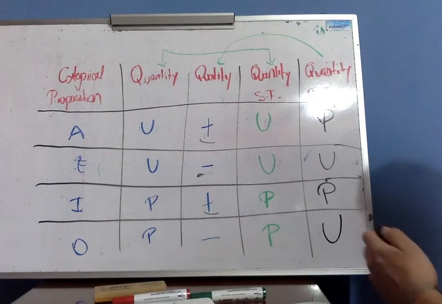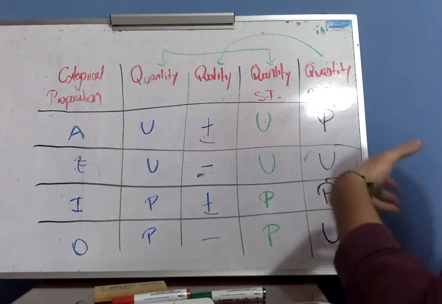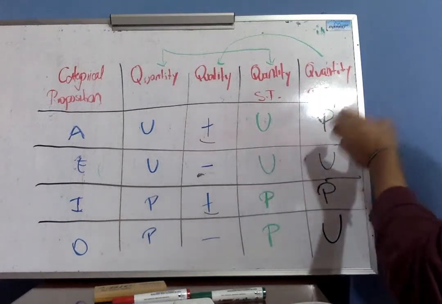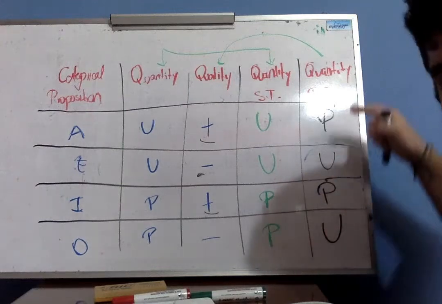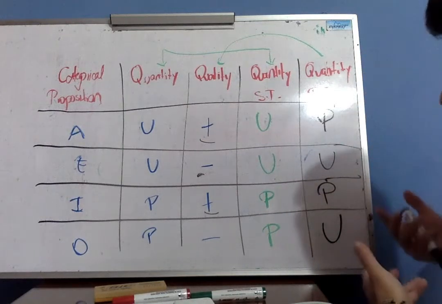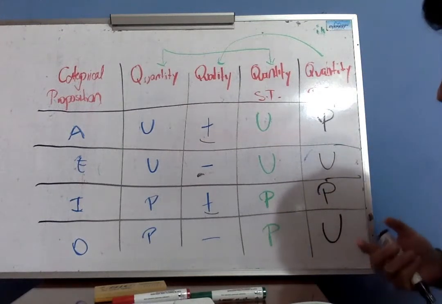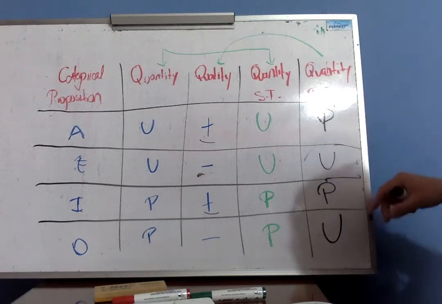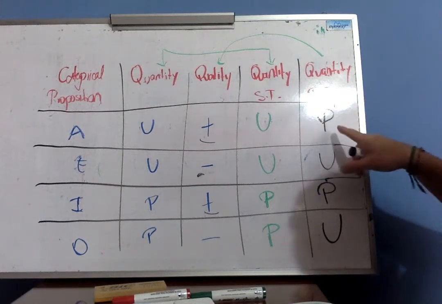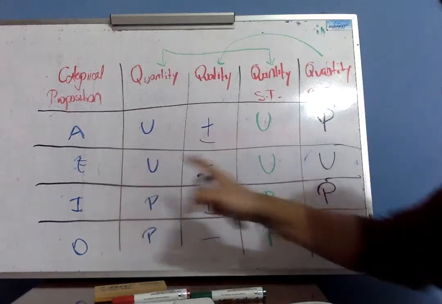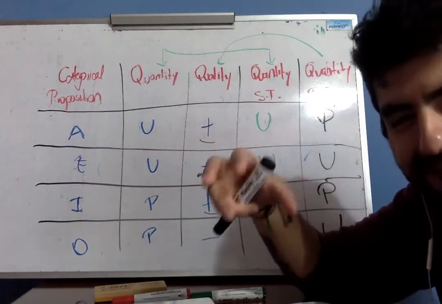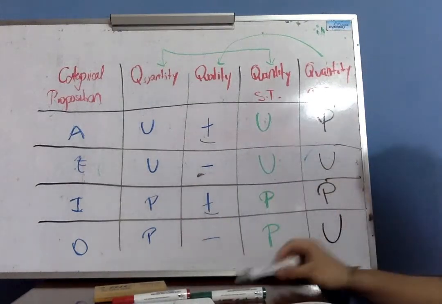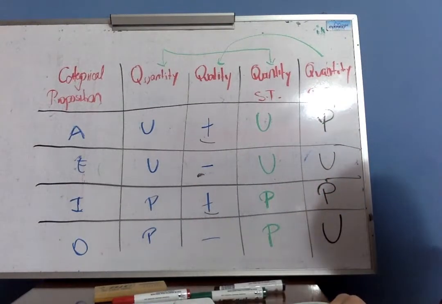So this is like a brief summary of the quantity of the subject term and the quantity of the predicate term. And as you can see, I call this chart the poo-poo table, you know? It's really simple, it's really easy to remember because the poo-poo table, you remember poo-poo, okay, A, E, I, and O. This is immediate, okay, I know that this is really silly, but that will be like a summary of the poo-poo table, okay?